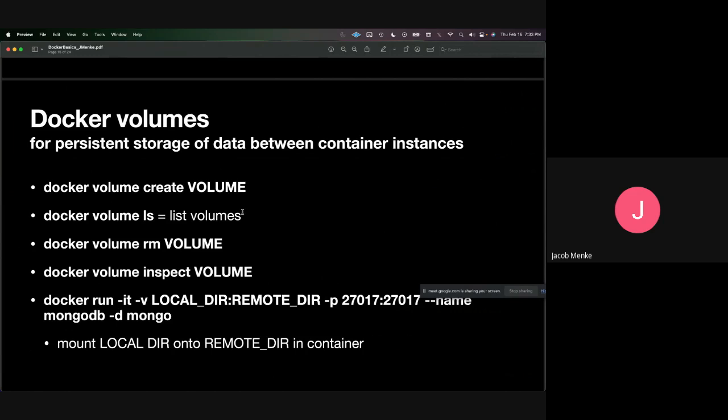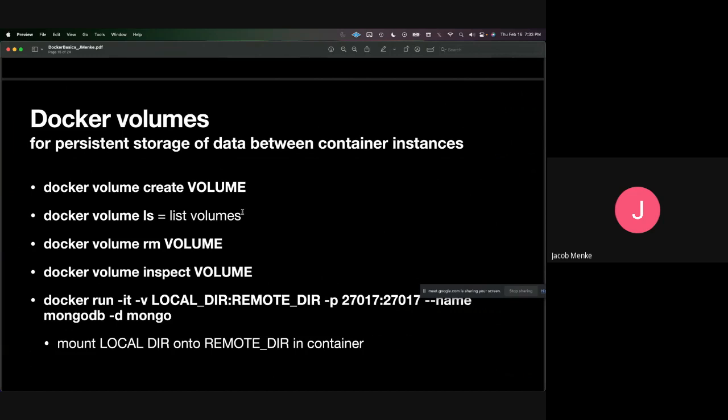So if you ran a database in a Docker container by default, whenever you stop the container, all that data in the database would go away, right? Docker volumes are used to enable persistent storage of data between containers.